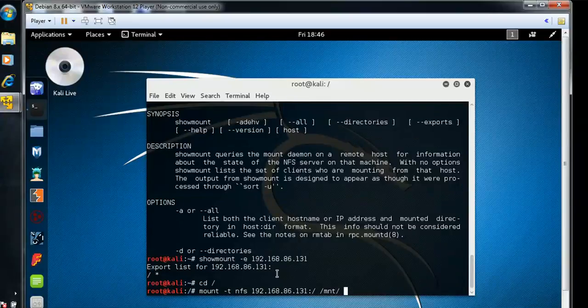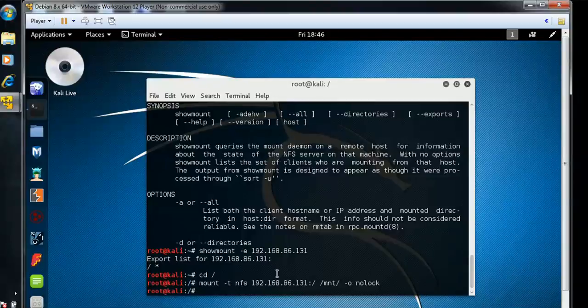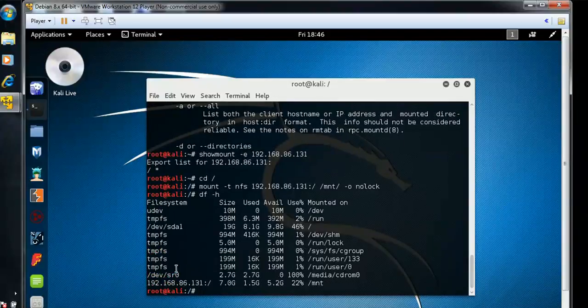This is the folder where we're going to mount this, -o nolock. Okay, or we can enter df -h. So here we mount the Metasploitable2 machine.